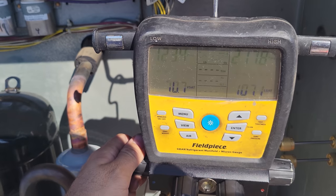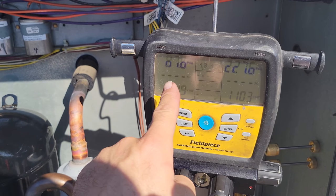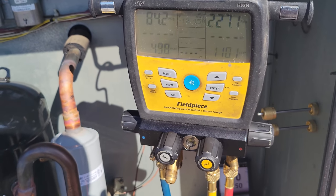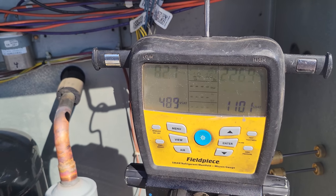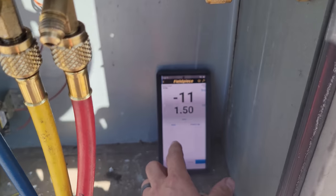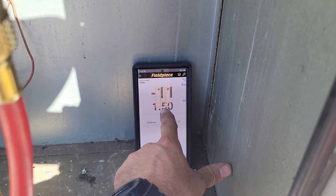Might just make it. Wow, it's gonna be really close. It's just running out. We're at 10 pounds, 15 ounces. Literally gonna have to add a couple ounces maybe from the other cylinder. That's kind of funny. All right, at this point, what we're gonna do is we're gonna hit hold, okay? We're gonna hold that weight.